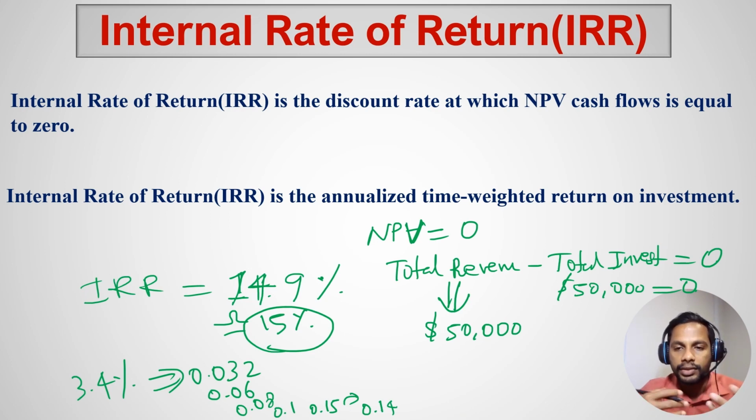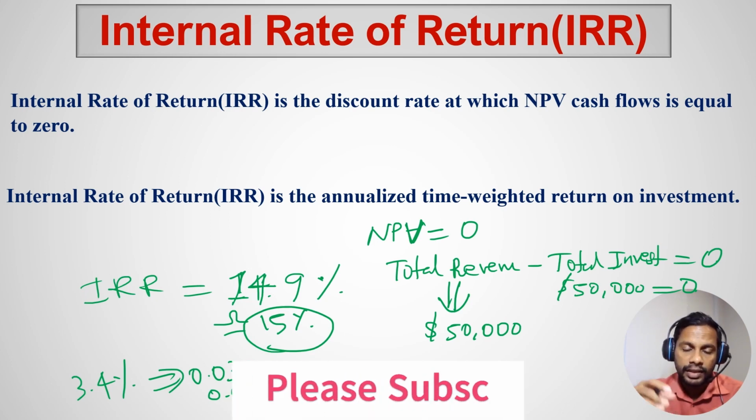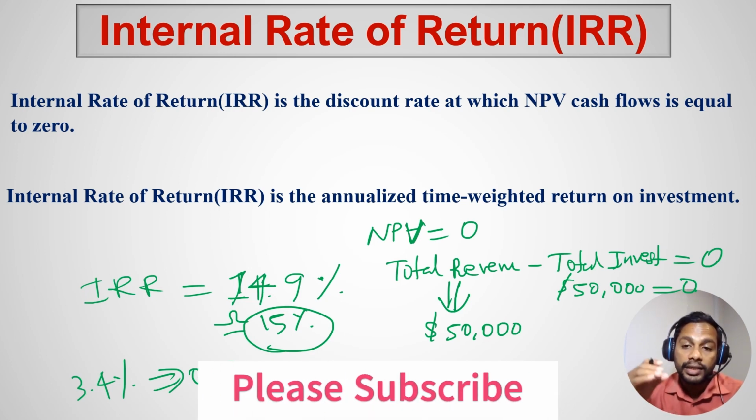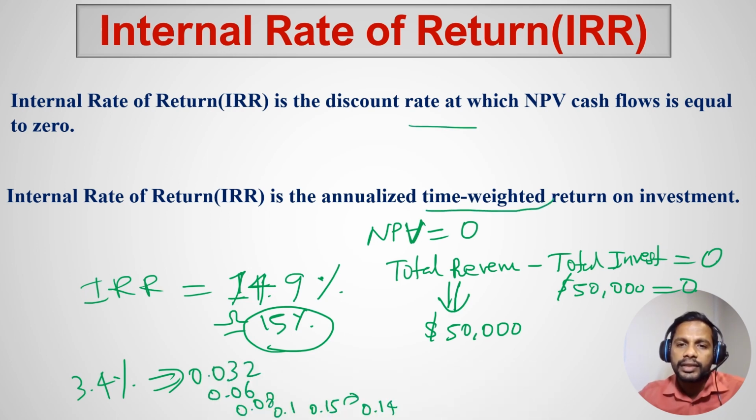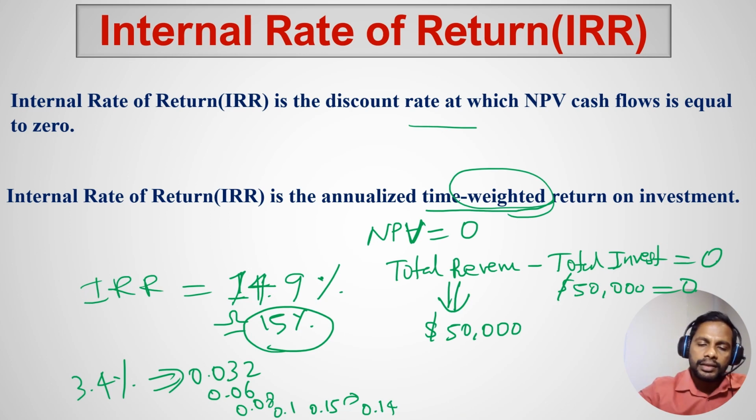You can invest in the solar panel project. This IRR is a very good indicator. It considers the duration as well. If you consider a 20-year duration, your IRR is different. So the internal rate of return considers the duration as well. Two projects you can compare using the IRR. So it considers the time-weighted rate of return. Okay, go to the next slide.